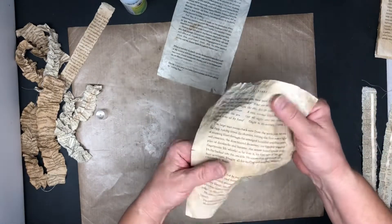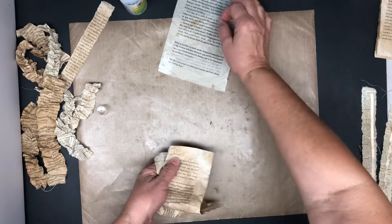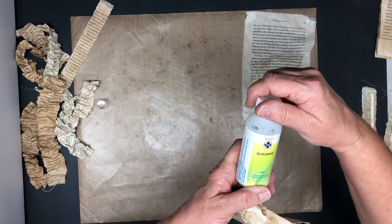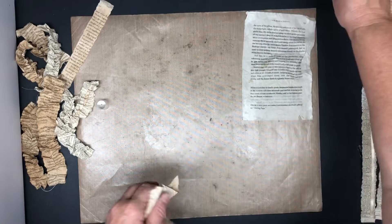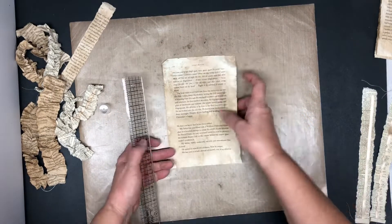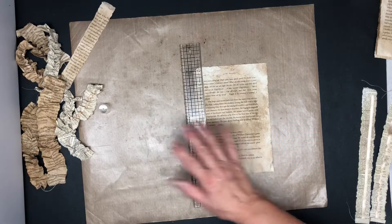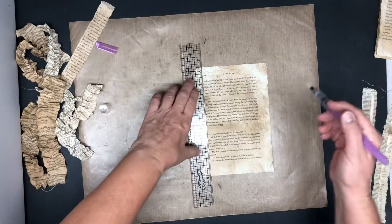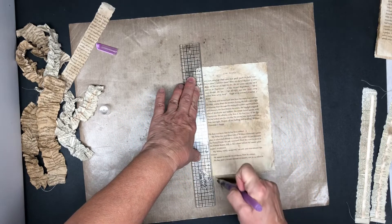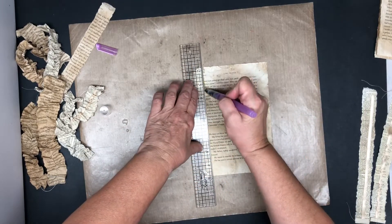Once it's done you're going to have something that looks like this and sounds like that. It's really a lovely feel — not oily, but very soft because glycerin works like a hand lotion. After it's dry, I take a ruler and trim off the white ends. Then I take my water pen — you can also use a paint brush dipped in water — and I find this gives it a nice feathery edge.